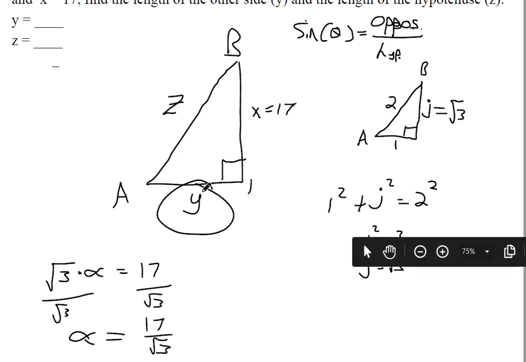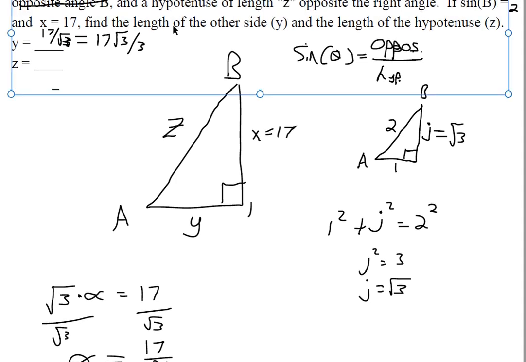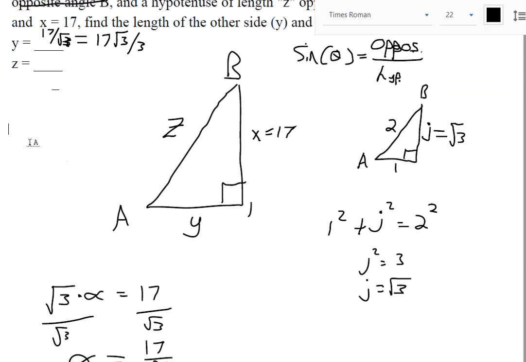So to figure out what y is, I need to take the smaller triangle's length and multiply it by our scalar. So y is nice and easy. 17 over square root of 3 times 1 makes 17 over square root of 3. That's what this is here. Okay, or it depends. I think Mobius is pretty accepting. This is also the same answer because you can multiply the top and the bottom of the fraction by square root of 3 to rationalize the denominator. And if you need help typing either one of those in, I would type y equals parentheses divided by parentheses. That way I have a numerator.